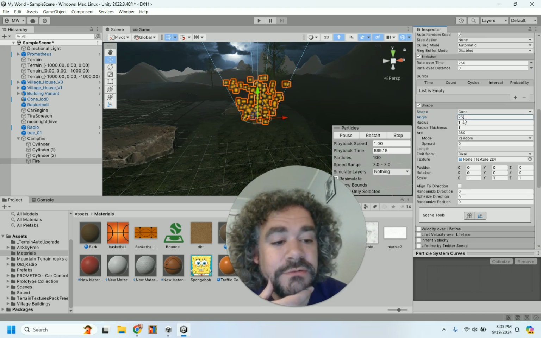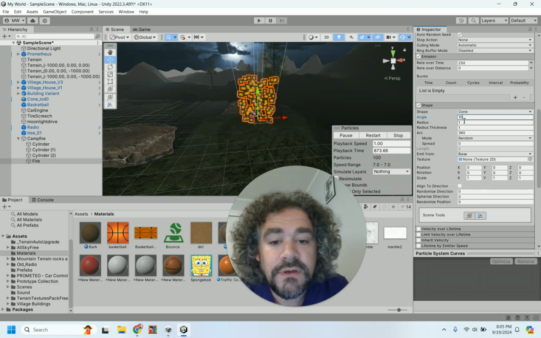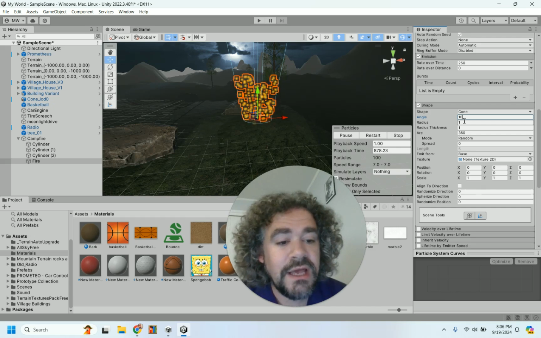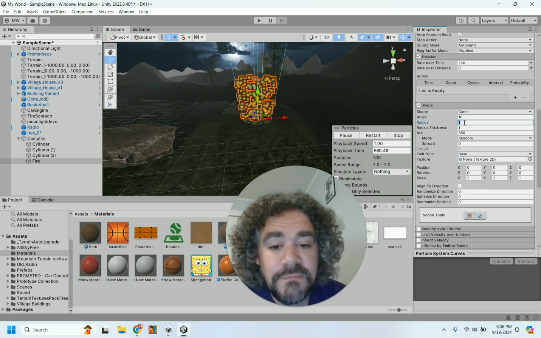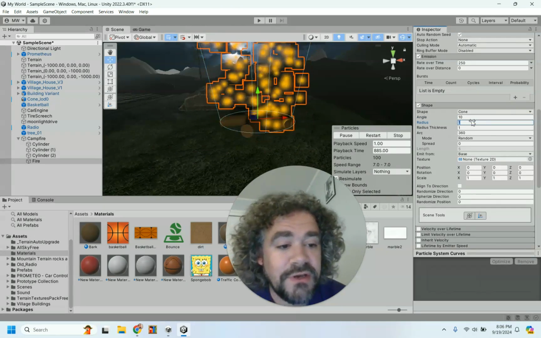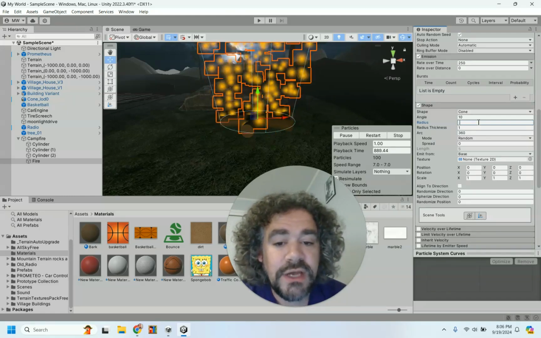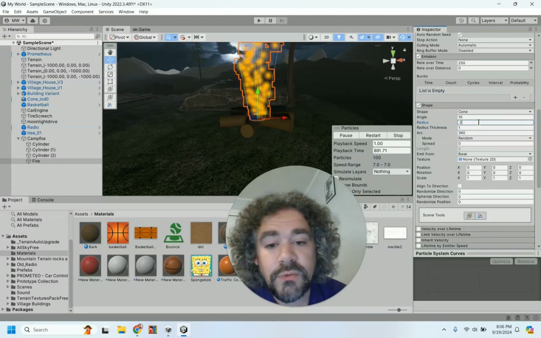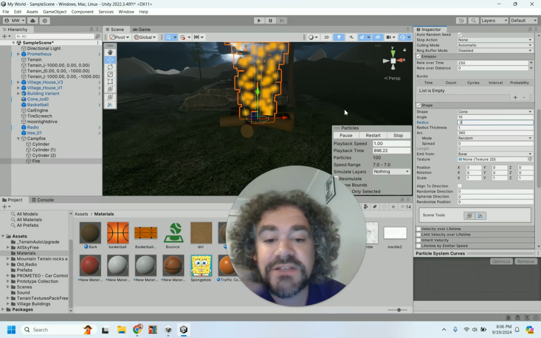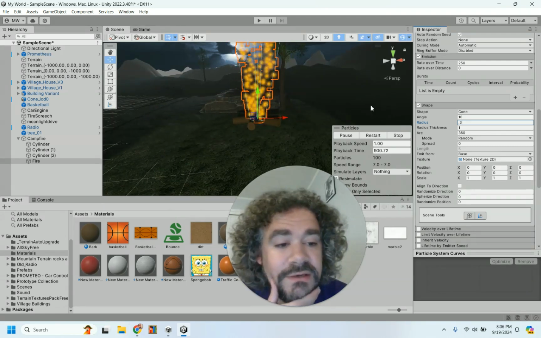Here I can adjust the angle. So that's going to affect the shape of our fire. So it was 25 before. 10 looks pretty decent. The radius, this is the size of the base. So right now, my little logs there are not very big. This fire is way bigger than my logs. So let's give it a much smaller radius. All right, now it's at 1. Let's try 0.2 maybe. Oh, that's not bad. 0.2, maybe 0.3. That looks pretty good too. It's already starting to look more like a fire, isn't it? So yeah, not bad, not bad.